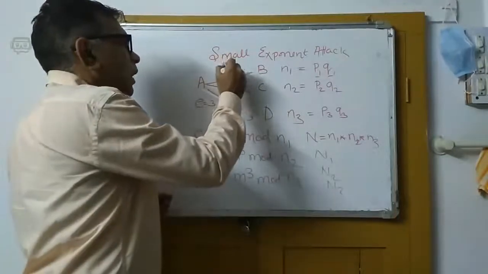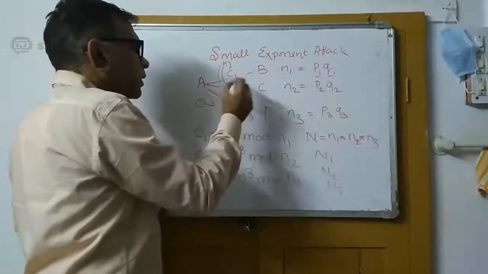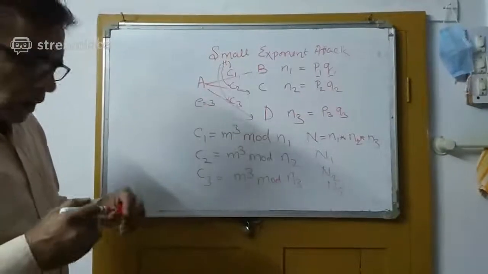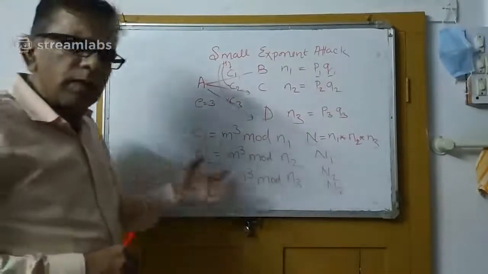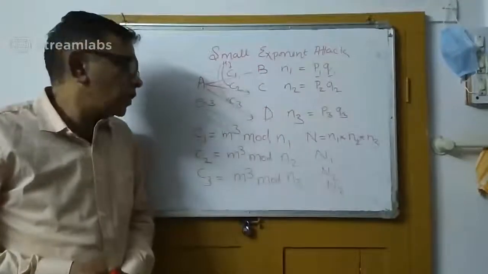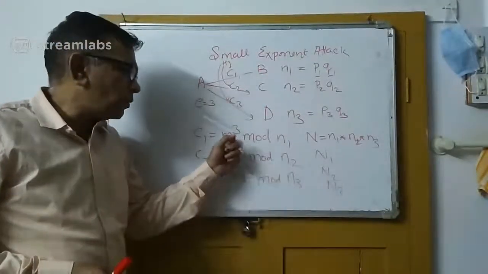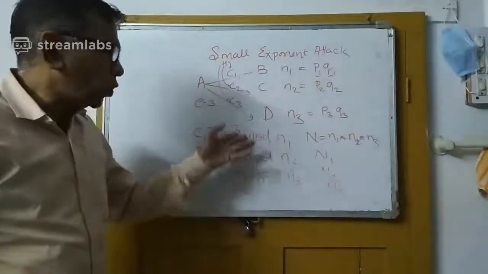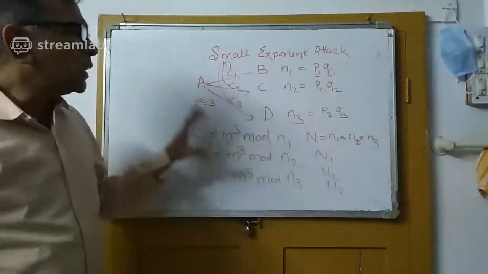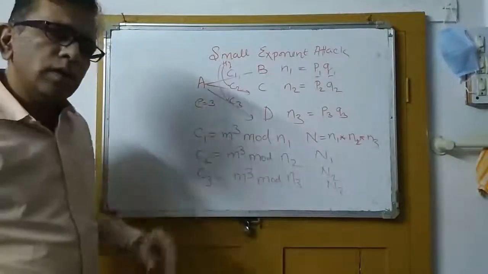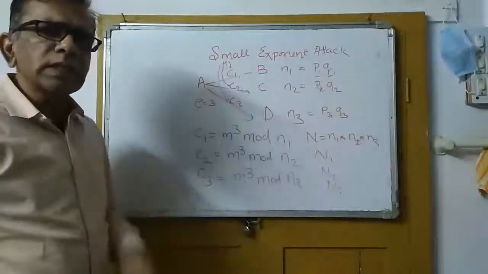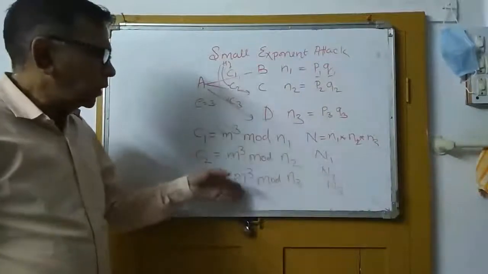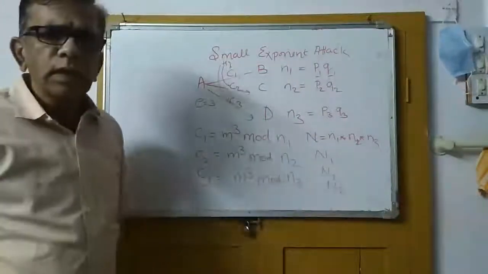Hacker can hack these things. He knows these things. So these three simultaneous equations can be solved with the help of the Chinese remainder theorem. Once you apply the Chinese remainder theorem, this unknown quantity can be obtained with the help of the values you substitute over here. So it is easy for a hacker to obtain the message that is transmitted. Once he knows C1, C2, C3, applying the Chinese remainder theorem, he can break it.